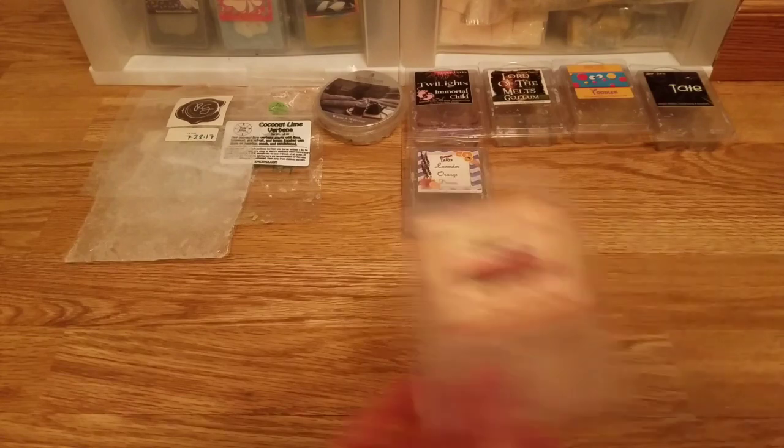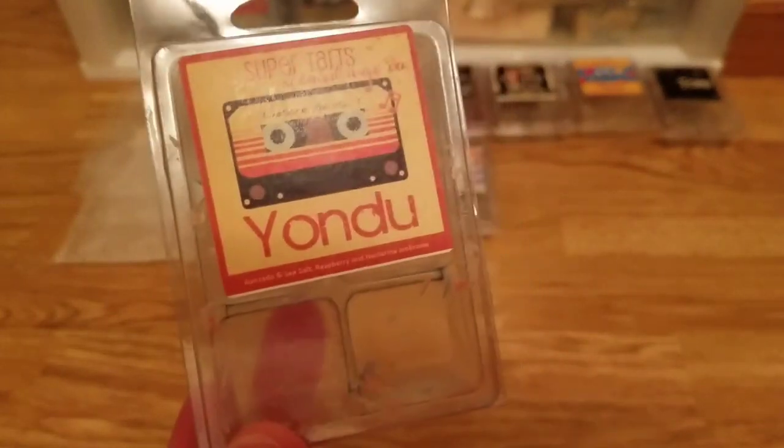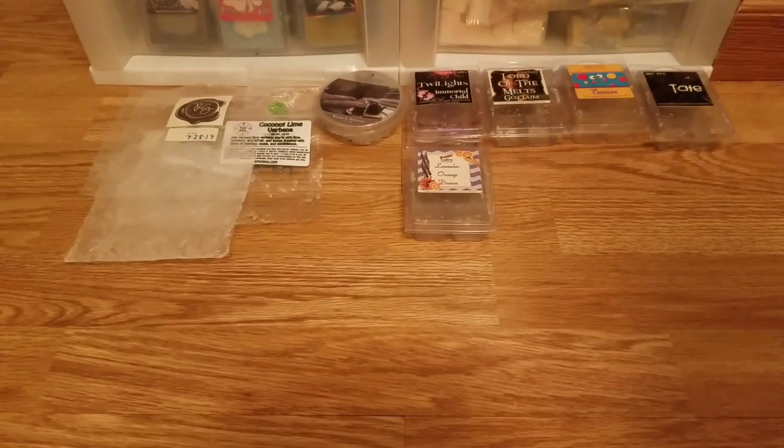Okay. And then I also finished Yondu, which, ooh, can you even read that? No, you won't be able to. This is avocado and sea salt raspberry and nectarine ambrosia. So, I don't identify the avocado and sea salt. I can't pick that out. I know that scent. I do really enjoy it. That's the reason why I bought this, because of that scent. But it's blended with the raspberry and the nectarine very well.